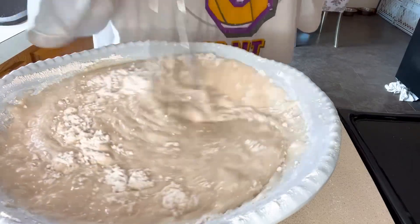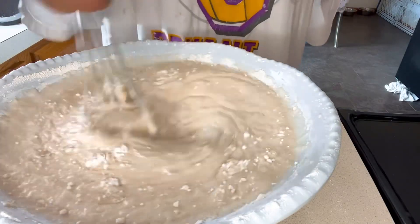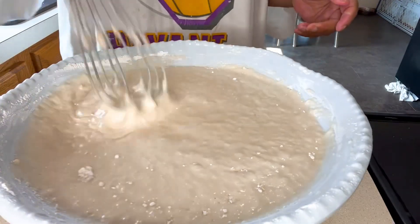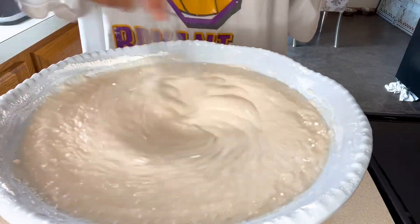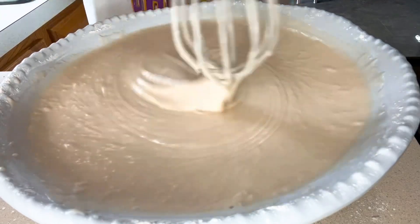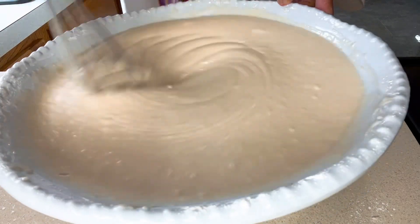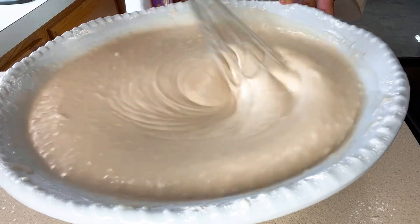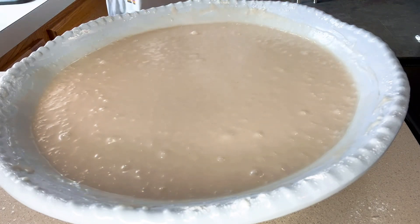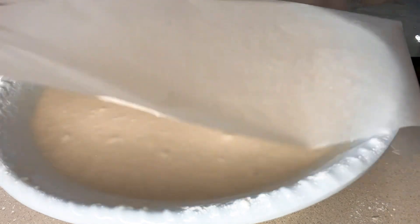The really important part of this recipe is that you have yeast added in. Once you're done mixing everything, allow the batter to rest for an hour before steaming. This resting step is a really critical part of the process. Cover the bowl and set it aside for an hour.